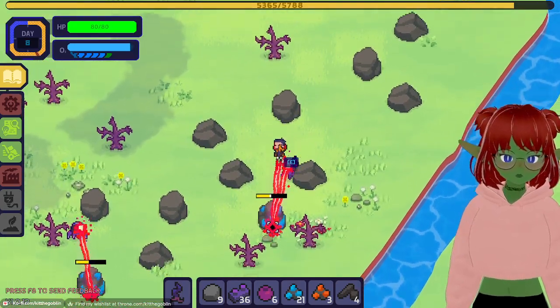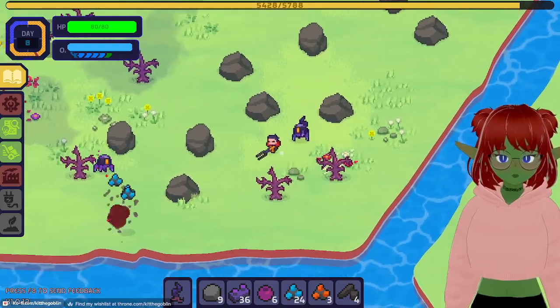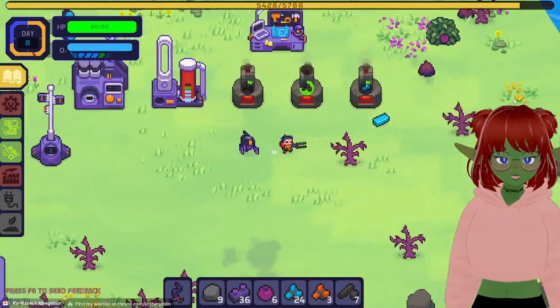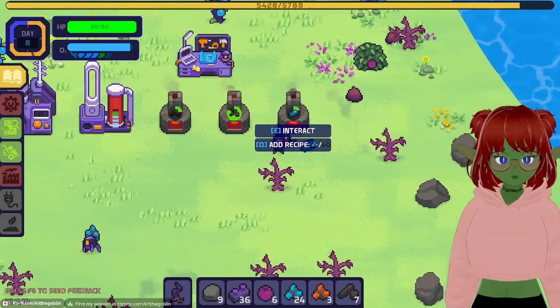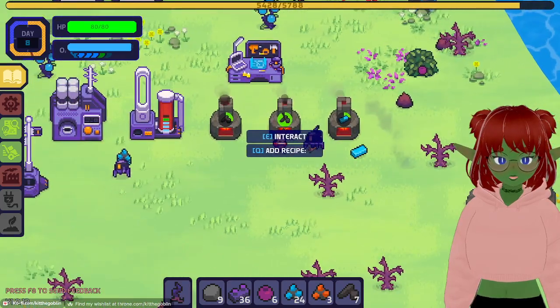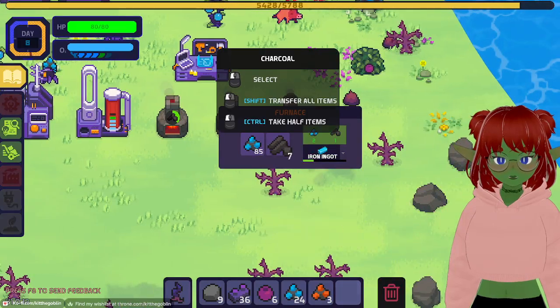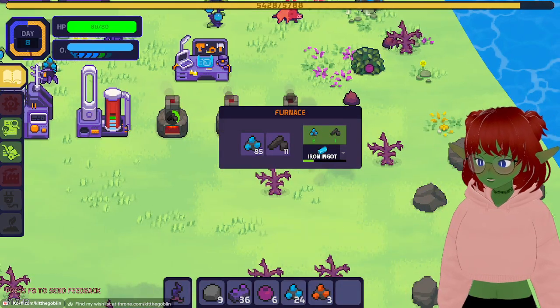Okay. I think we're really close to leveling up, too. We are? Look how... Oh, we don't have any room for activities. We have no room for activities.